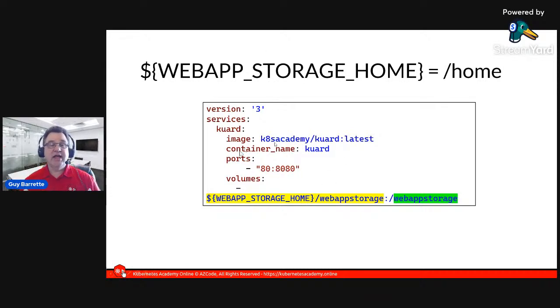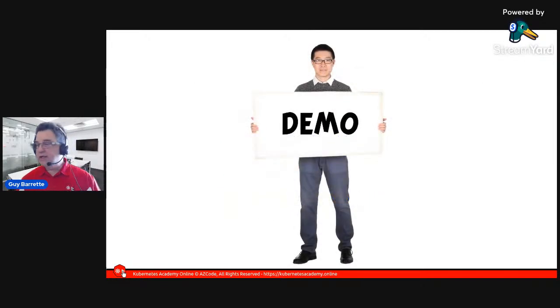So here I have my container that I'm deploying, my keyword image here, and I'm declaring or creating a volume using this WEBAPP_STORAGE_HOME, and using a folder name, let's say web app storage, and in green that's the local folder that the code running inside the container will see. So let's take a look at that.